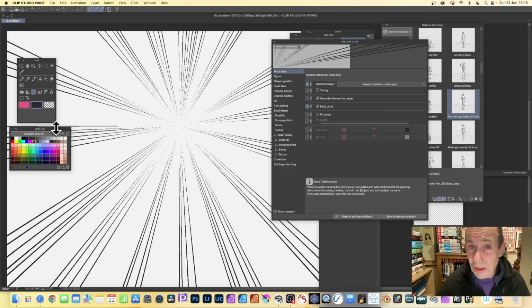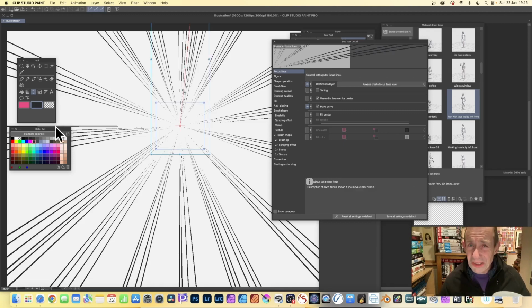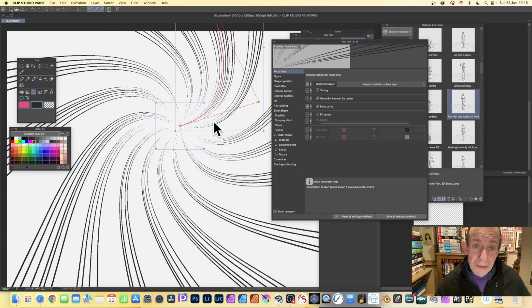Hold down the Command or Control key, depending if you're on a PC or Mac. So if you do that, and then you'll see this. Personally, it's nicer with a circle. I've gone with a square at this point, but if you're going with that square option, and there's a variety of different options, shapes, you can see now you've got this red. And you just hold it down, and you can go to the red there, and you can click there, and you can just drag out. And as you do that, you'll get this nice little twirl effect.